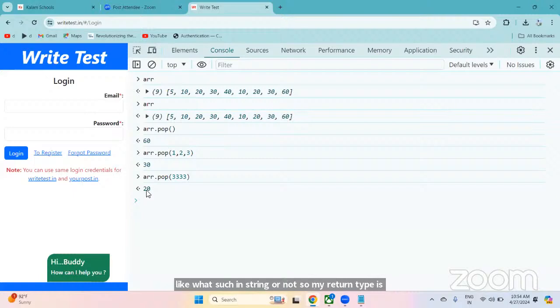What is the return value? It always returns me the last index value.